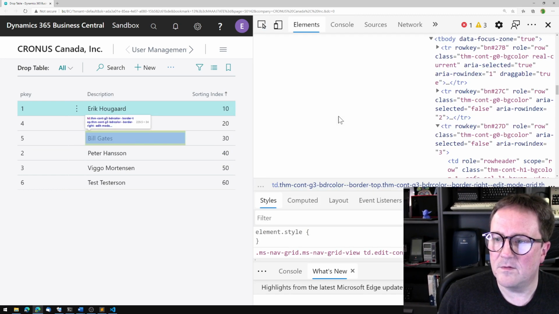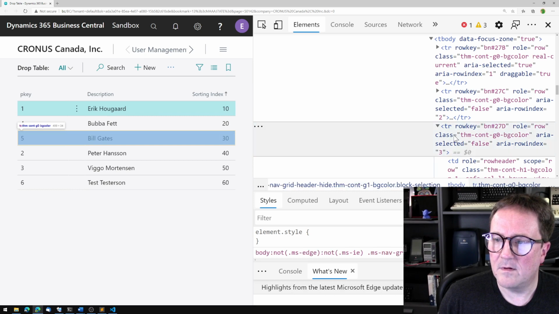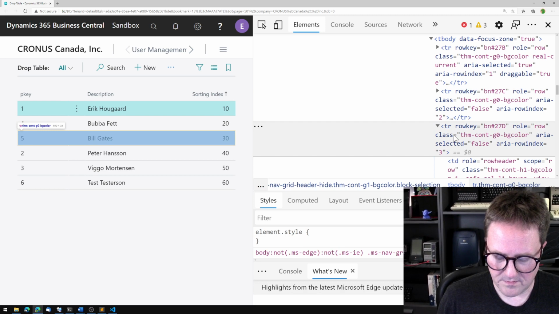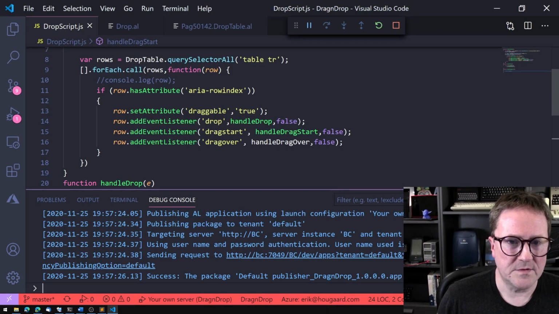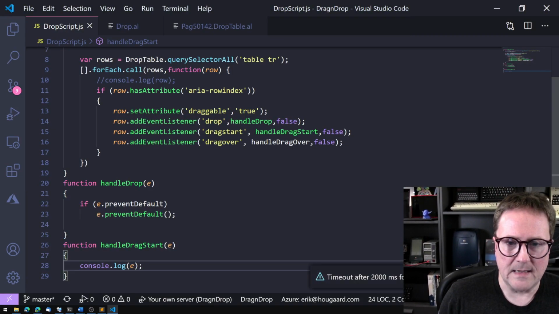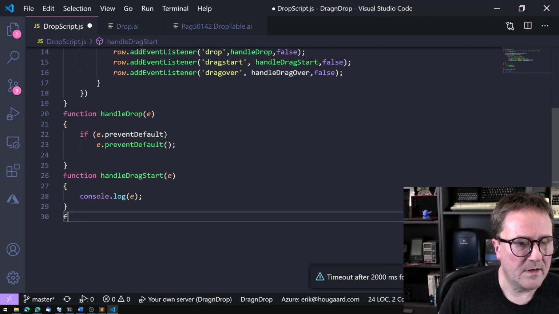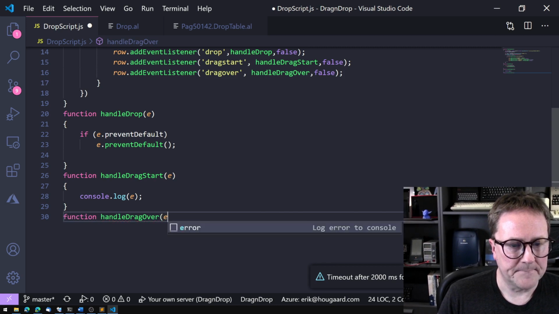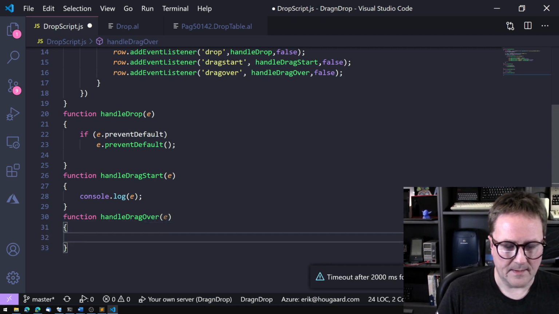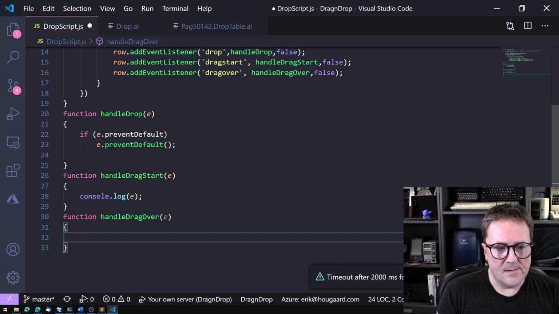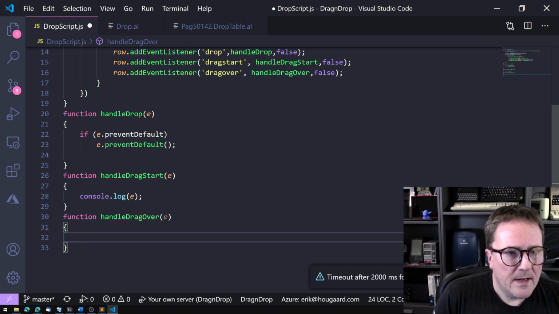Find the row. And there's no draggable here. So let's go back to this one. Ah, did I forget to actually create this as a function? I think I did. And you know what?